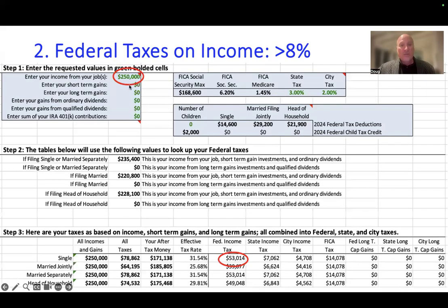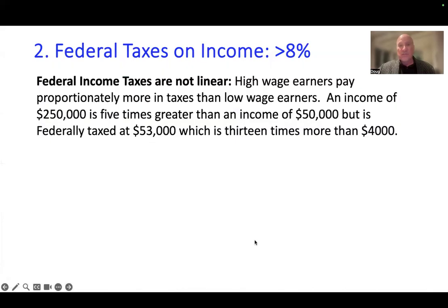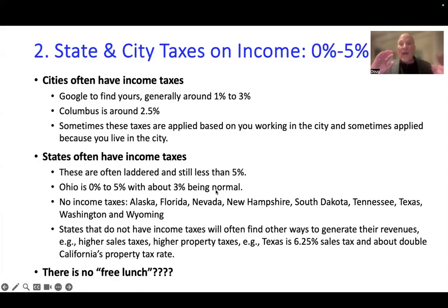And we saw that fairly clearly when looking at these two numbers. And you can enter those numbers into the spreadsheet to see them yourself. All right, so that was the laddering system that works in the federal tax system. There are also laddering systems that many state and city taxes use, but my goodness, there are so many cities, and there's 50 states, and I can't make up spreadsheets for all of them.